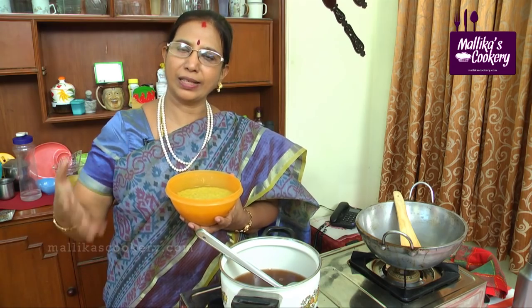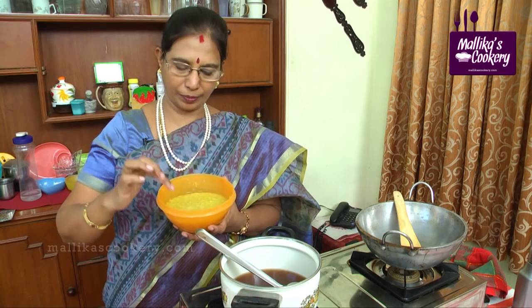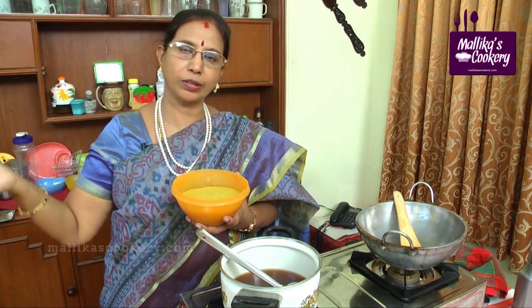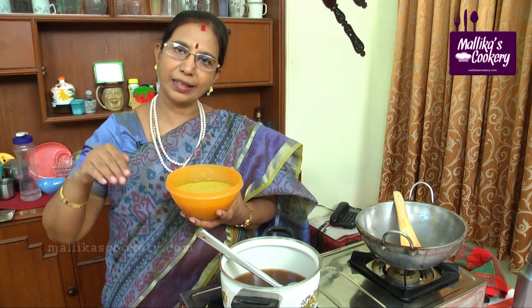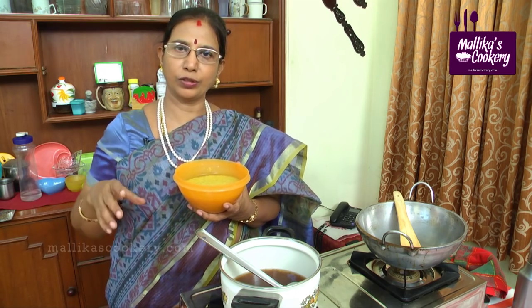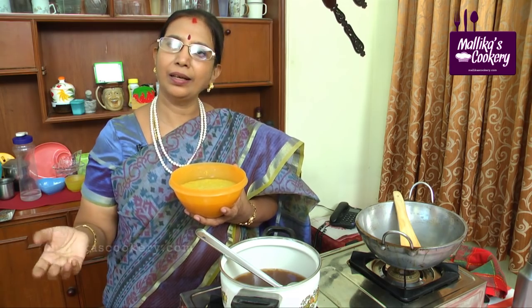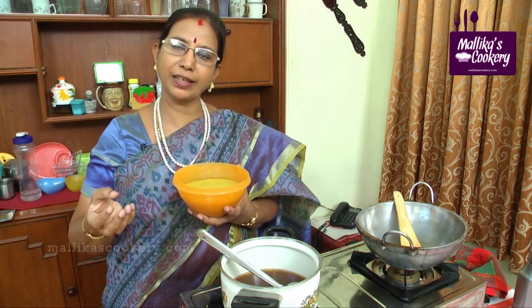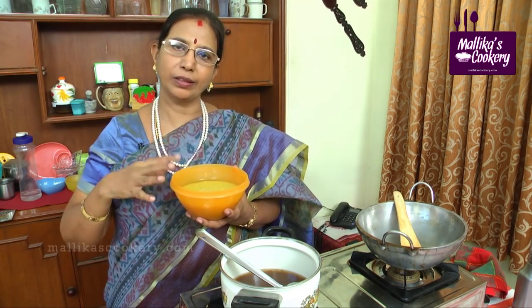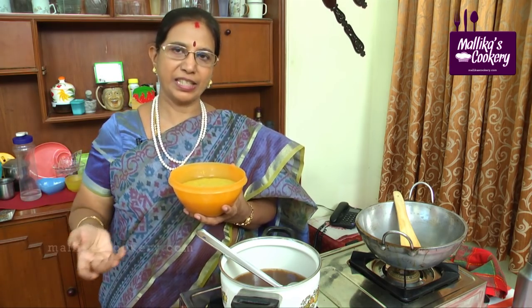Wash the Thuar dal once, pour just enough water, there should be a little more on top of the dal. If you add more water it will not get boiled easily. If you add less water it will become very thick. Add a little turmeric powder, just around 1/2 teaspoon or 1/4 teaspoon. Add less than a teaspoon of oil, any oil. We prefer sesame oil or ghee. This oil will help the Thuar dal to cook faster, and at the same time it will be very even.